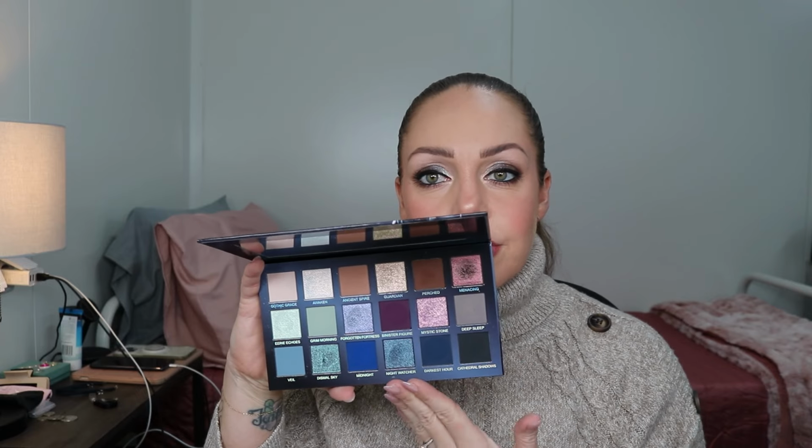Now, let's talk about the eyes. The shade, I want to know, are you guys picking this up? The color story is so beautiful. I love the neutral shades in the top, the blues in the bottom, and then the purples right here. I feel like I have lots and lots of options throughout fall and just playing around with this palette in general. I could stick with this quad right here, which is very neutral and light. I could probably use that for work. Maybe not the multi-chromes. But the shades in here, I feel like I have lots of options. I do like that I was able to do something neutral with that pop of color right through here.